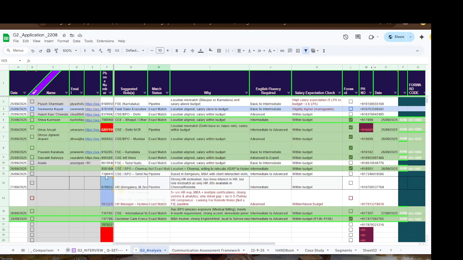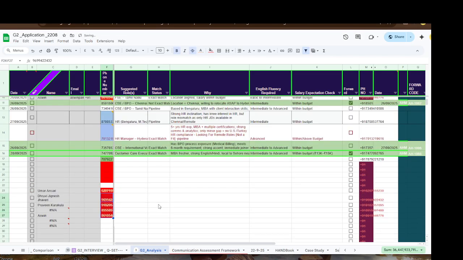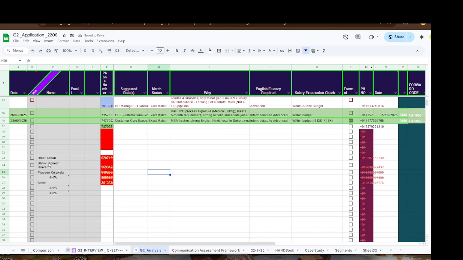Let's do one thing. Suppose there are a few phone numbers mentioned over there, so it will fill in automatically. You can see that I didn't copy any of these names over there. Okay, 1, 2, 3, these names, and they have given me these values. So not every time do I need to copy and paste.